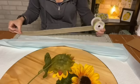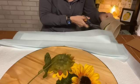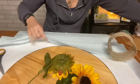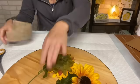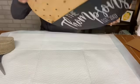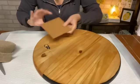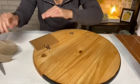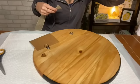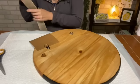All right, now we are attaching our string. This is where we didn't see last time in the video. So I always cut my burlap ribbon at 22 inches long. I think that's the perfect size for these. You can use anything you want, you guys. You can do burlap, you can do patterned ones, the possibilities are endless. You could tie twine on it if you want. It just needs to be a thicker twine, obviously, than the Dollar Tree skinny one.